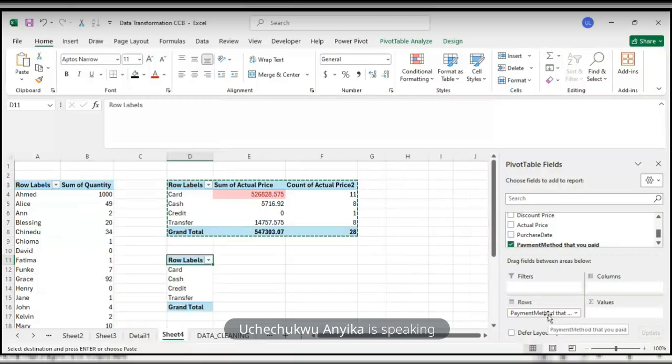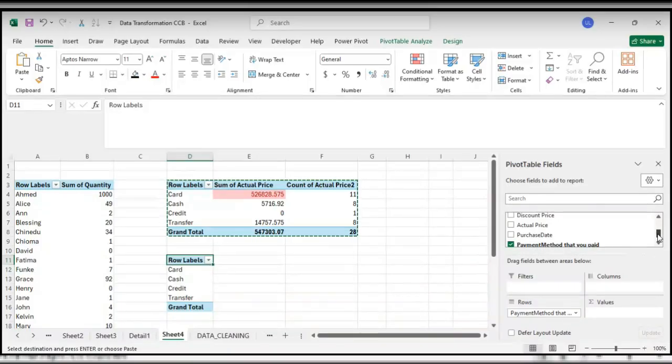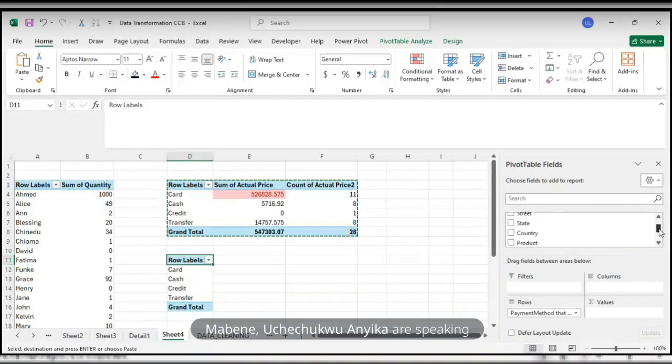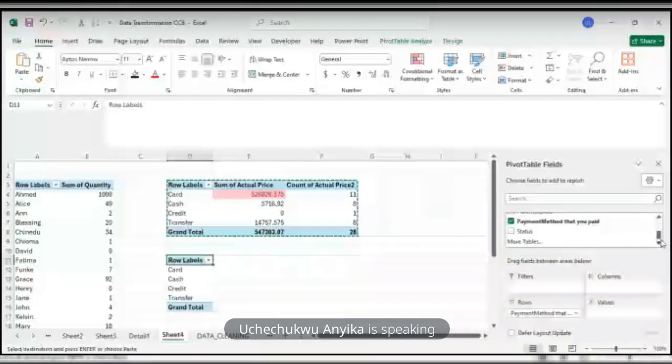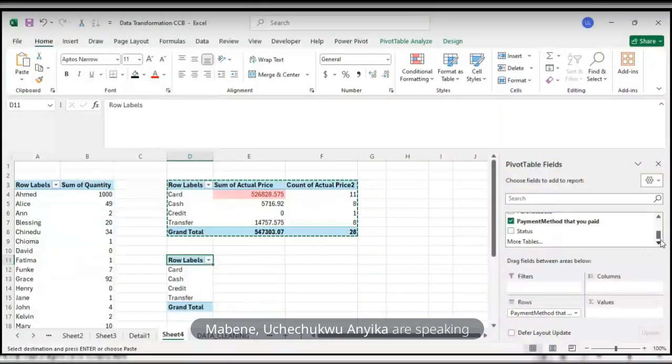Okay, I have it up here. And then what else? I don't know if we have anything like period, time. The status. We are working with payment method and status. So that's the first thing you need to identify: which columns answer this question?